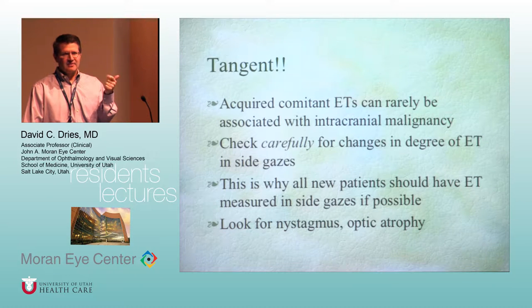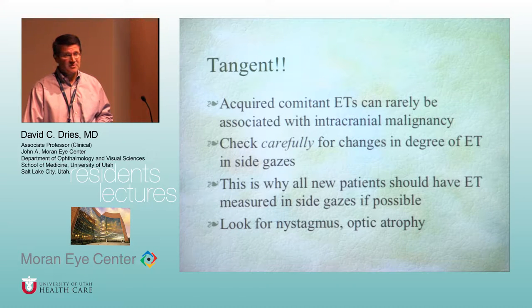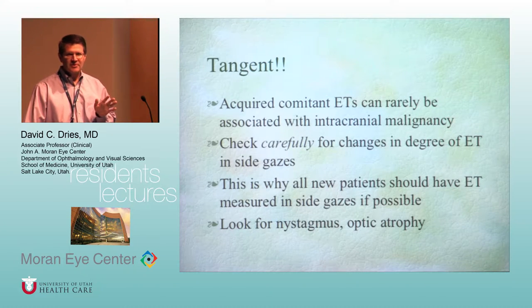Optic atrophy and nystagmus, those are the two main things. And an absence of a family history of strabismus. Okay, so esotropia tends to run in families, right? If you have a child whose cycloplegic refraction is plus one sphere in both eyes, no family history of strabismus, you've got a child with an esotropia, looks comitant, not super cooperative, don't miss a tumor, right? Look for optic atrophy, look for nystagmus.